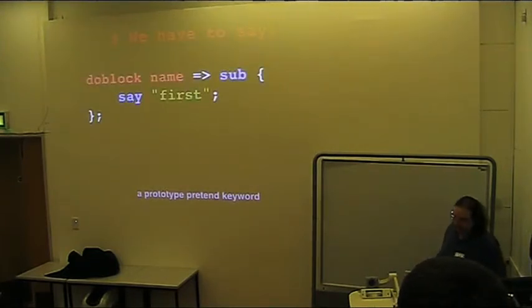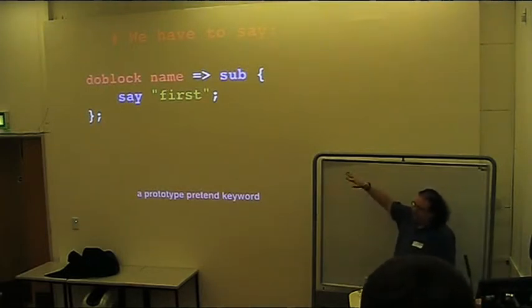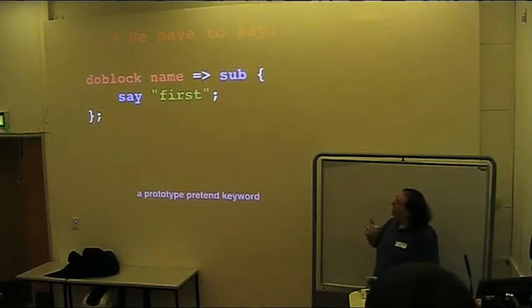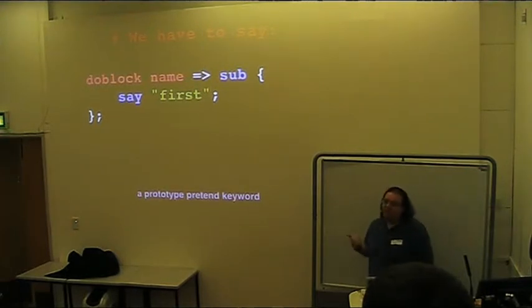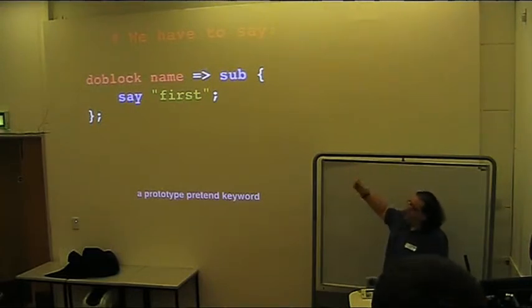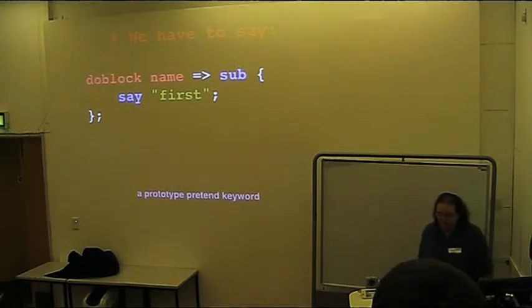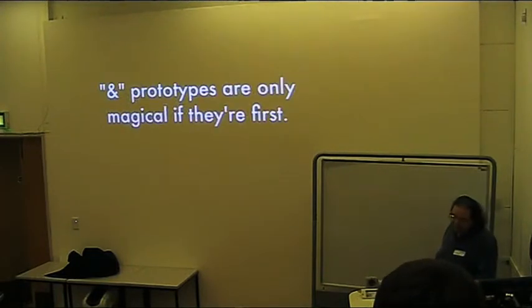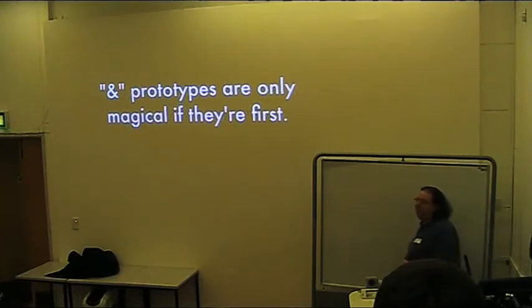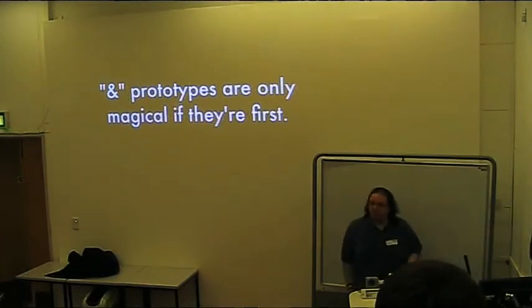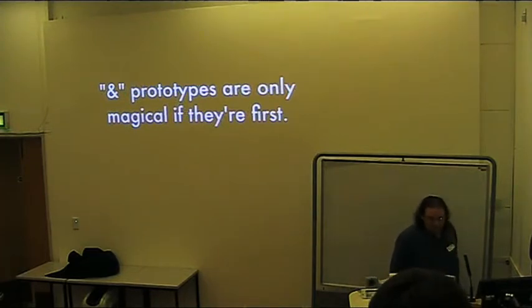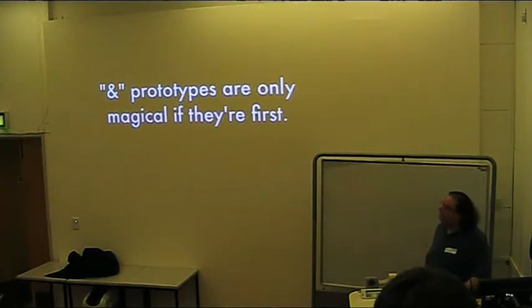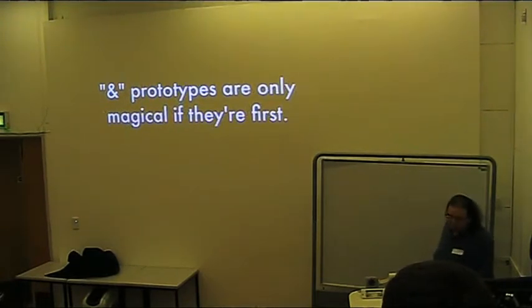We have to do it like this. Or you don't have to use fat comma, you can just quote the name. But if you have that ampersand prototype anywhere but the first parameter, you don't get that magical behavior. You have to use an anonymous sub syntax. All right, and that's kind of lame. That makes it basically impossible to do a class keyword or a method keyword using subroutine prototypes. Although people have hijacked that mechanism, not doing prototypes, but abusing the data structures underneath them to do some sort of stuff like that.